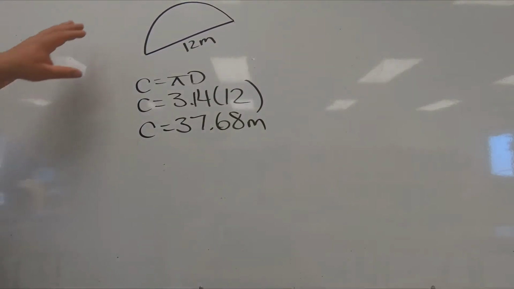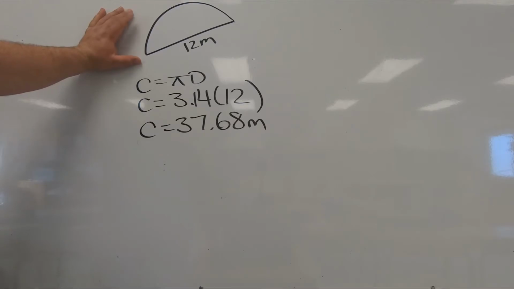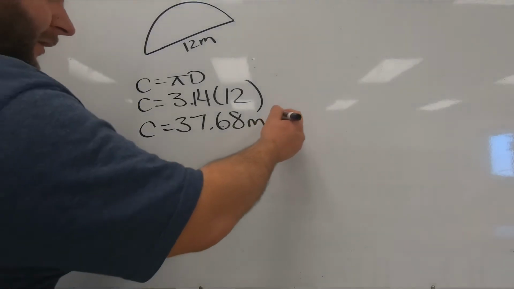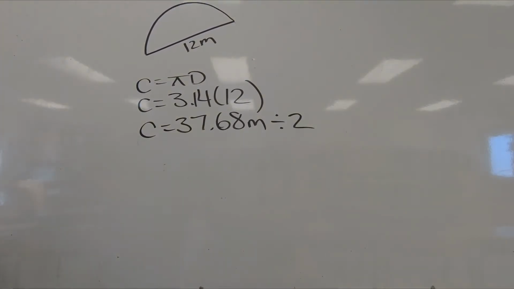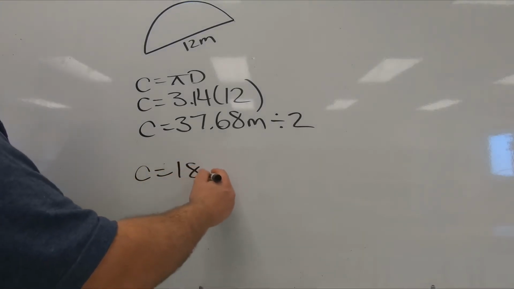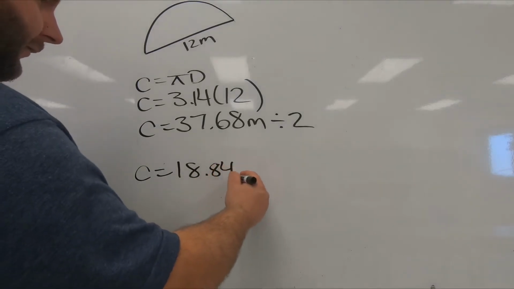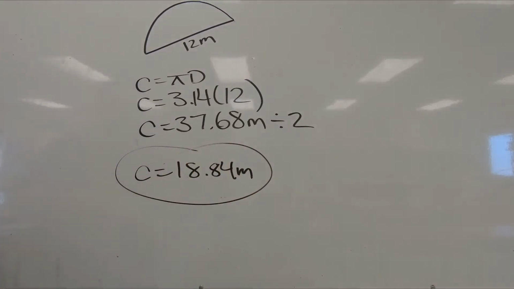But remember, we want half of a circle, not the full circle. So as some of you have probably already figured out, we need to divide this by 2 or cut it in half. Okay? When we're dividing by 2, this is a great time to practice your long division. It's really simple when you're dividing something by 2. It's a little bit different when you're dividing 42.93 by 3.14. That gets a little bit trickier. But when you're working with a relatively easy number like this, it's great to practice your long division. And you're going to end up with a circumference of 18.84 meters. So again, when you see questions like this, just be careful that you're dividing the circle in half.